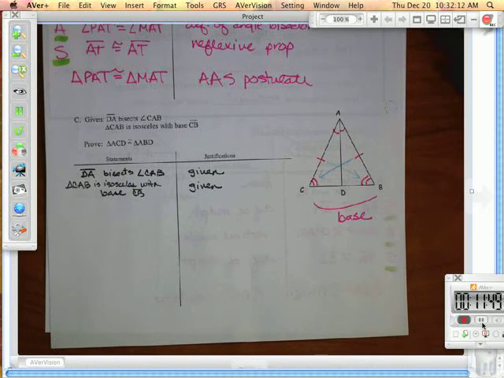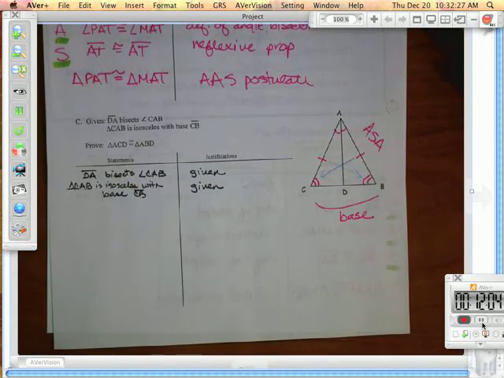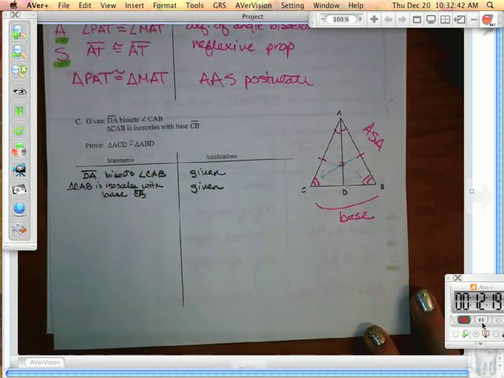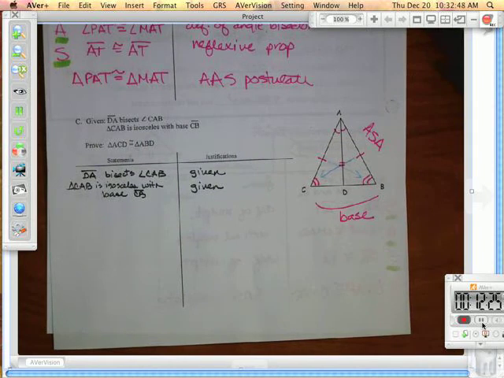Cover up one triangle and say, what do I know here? Angle. Come on. Which postulate? Angle, side, angle. That's one postulate I could use. So I'm just going to use that one. But Brendan is right. There is another one. Does anybody else see it? There's lots of them we could use on this one. Remember now, this is congruent to itself, isn't it? So we could do side, angle, side. We could do angle, angle, side. There's lots of them we could use, but we're just going to use ASA for now. Okay? So let's prove this.